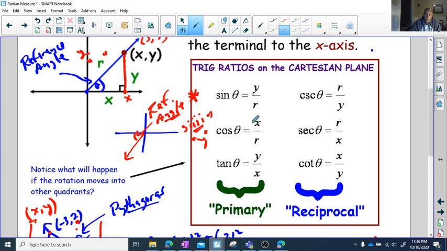And now this one, x is negative, r is always positive. Now I'm talking about this quadrant. Y is positive, r is always positive. So that's why any angle in quadrant 2 would have a positive sine ratio. Cosine in quadrant 2, x is negative, r is positive, so cosine's negative in quadrant 2. Tangent is the y divided by the x. Well, the y's are positive here, and the x's are negative. So in this particular quadrant, the tangent ratio, we said this would be negative, and this would be positive. We would get a negative tangent ratio.